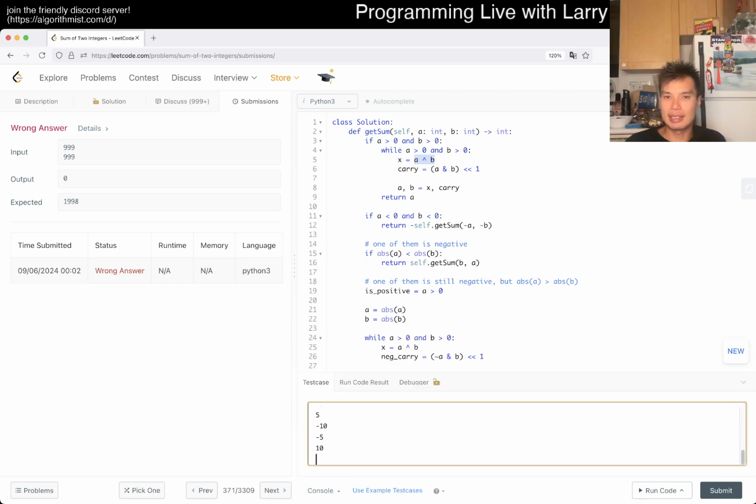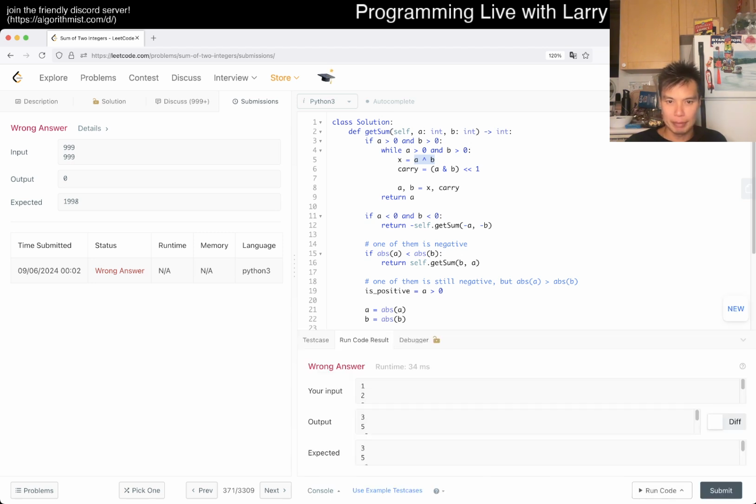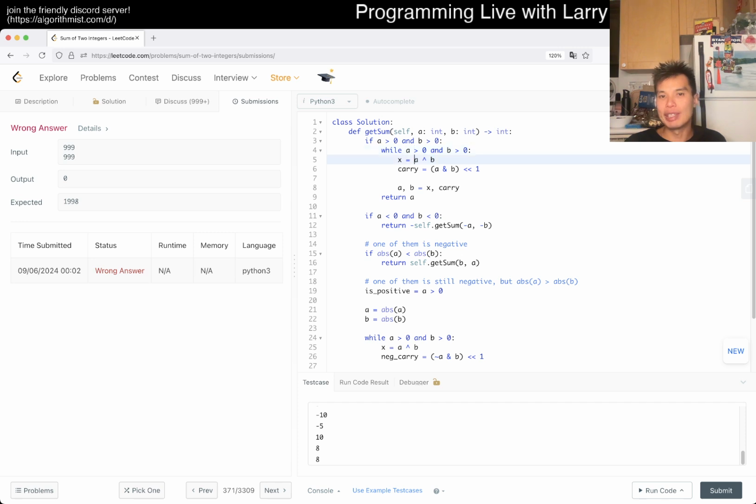So yeah, let's just say this is 8 and this is 8. Yeah, and this is wrong because we expect, wait, where did I put it? 8 8 is the last one, right? Yeah. So because 8 and 8, the XOR is going to be 0. Carry is going to have something, but we don't care about it for whatever reason. But we terminate it.